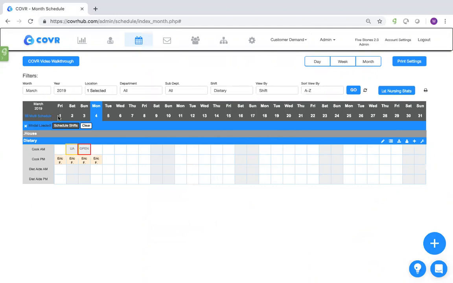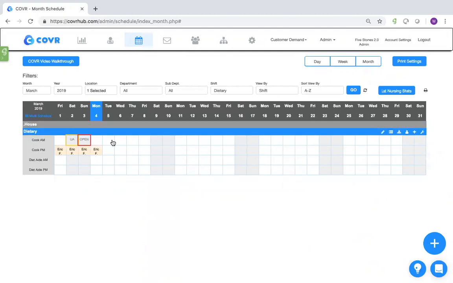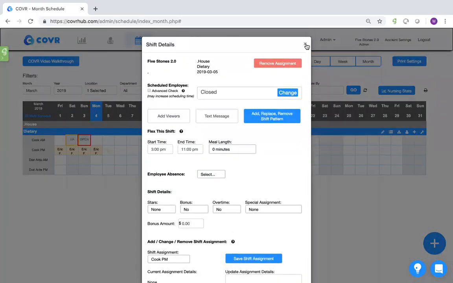If we wanted, we could click on these days and modify them by marking them as absent, removing them, opening up different shifts. So you can do the exact same things we did with the single day schedule. It just allows you to click multiple days on the same row. Once you're done with the multi-schedule tool, you want to click this little X. And that's going to allow you to, once again, just click one cell at a time.